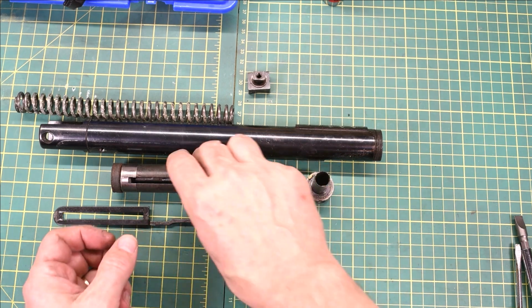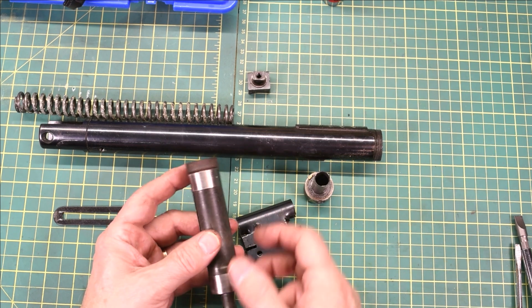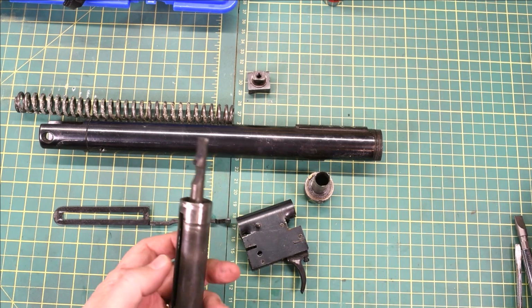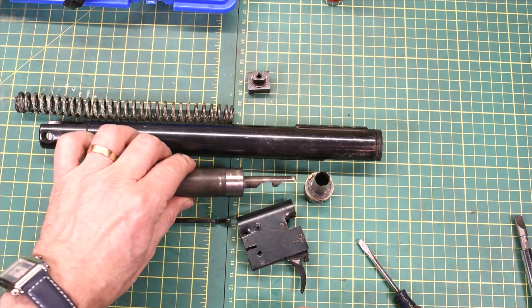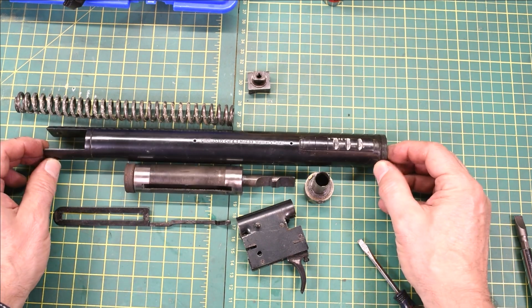The leather piston seals had been replaced with a synthetic, but those didn't exactly prove all that hardy, so I replaced it with this leather one here a year ago, and of course it still looks fine, still working very well, and I'll put that back in the gun just fine.